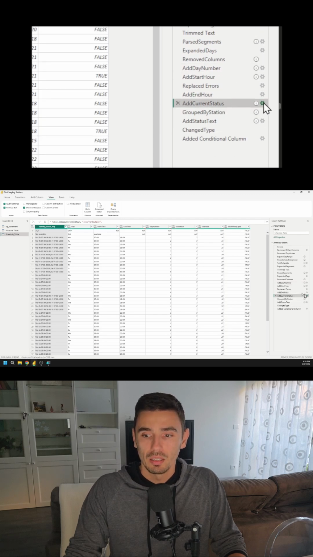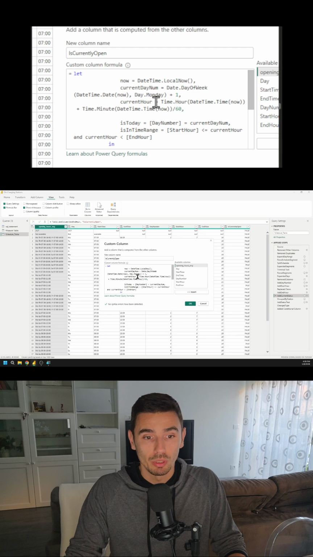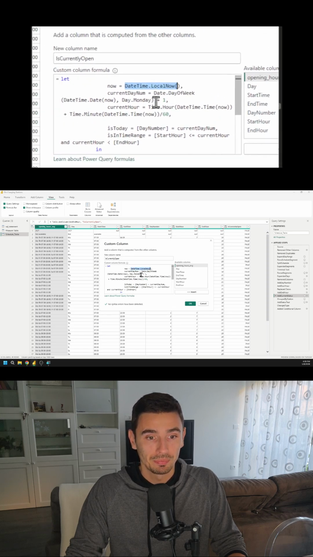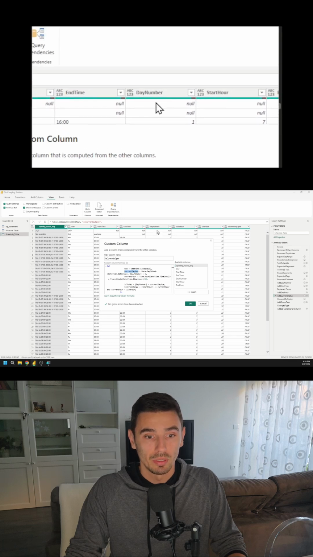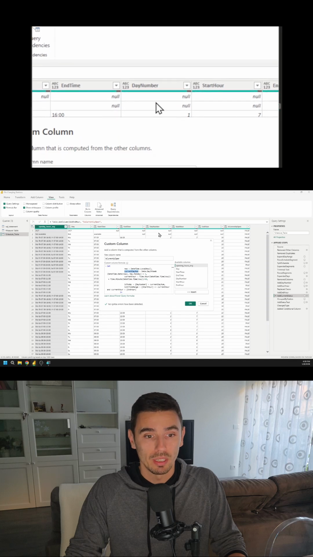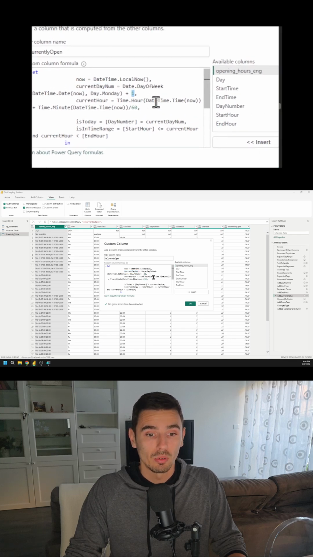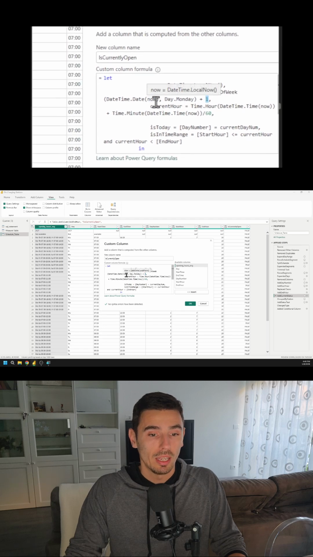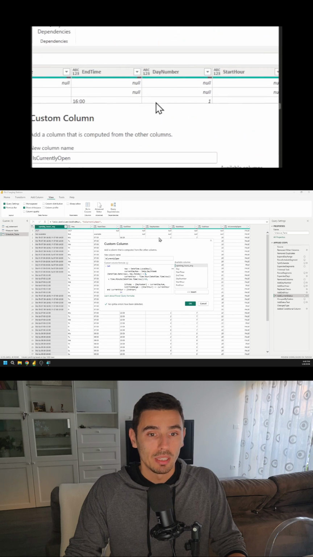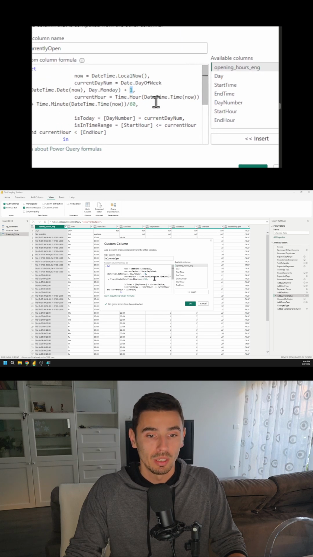Okay, and this is the step that allows us to see whether a location is open or not. And basically what we're doing here is we're taking the current date and time. This is the current day number because we're going to be comparing this to the actual day number as a column, the one that we set up earlier. And we're actually adding 1. Why? Because if we have Monday, with this formula here, we're going to get 0. And in our case, we have Monday as 1. So what we need to do is add 1 for each individual day. If we add that, then we're going to have a match.